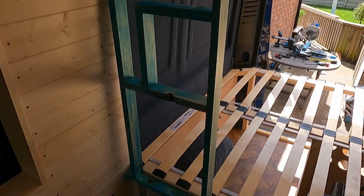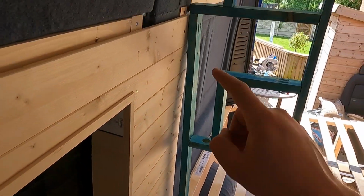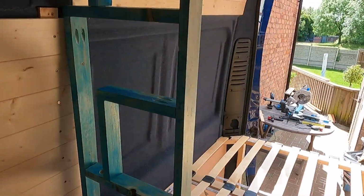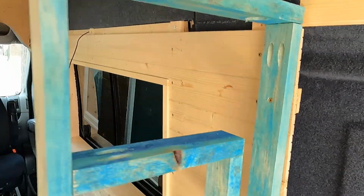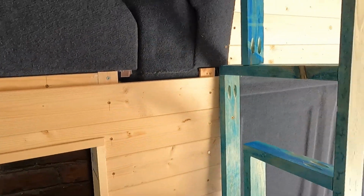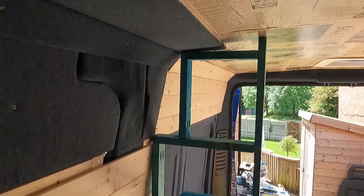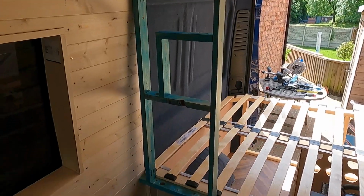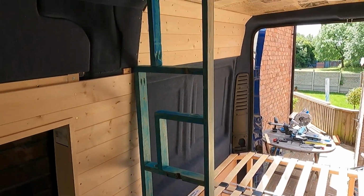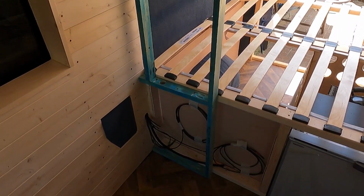And the frame itself, it's secured to the van on the floor into the bed frame, and there's a screw into the cladding with a little wooden block on the back of it, because obviously the screw's penetrating it, and we've got the solar cables running down there, so we don't want a sharp screw sticking out that the cables can potentially rub against and cause an issue. And there's one final screw just securing it to the ceiling, and of course it's not built to withstand an apocalypse, but it should be more than sufficient to live up to the rigours of life on the road in a camper van.